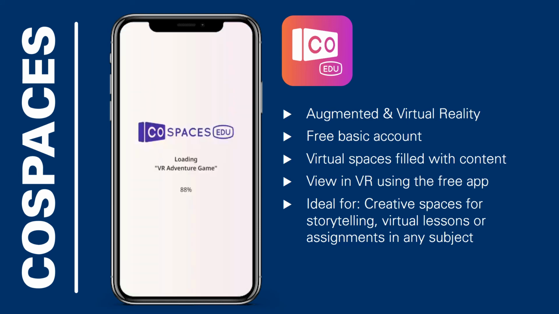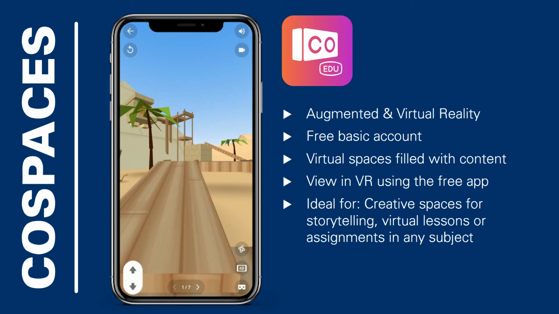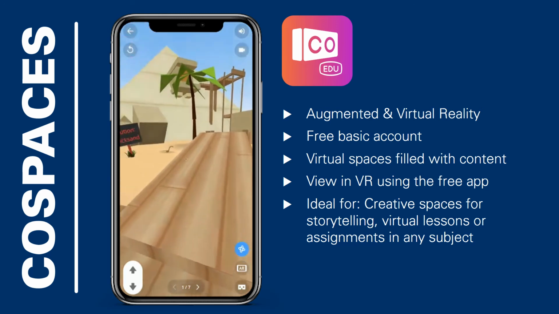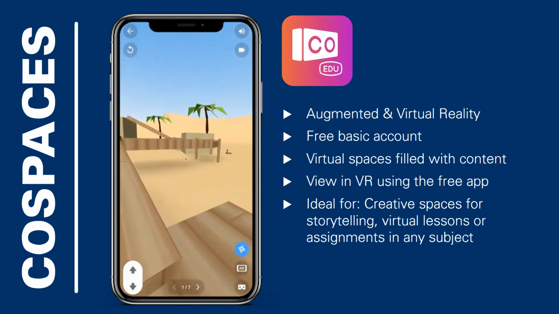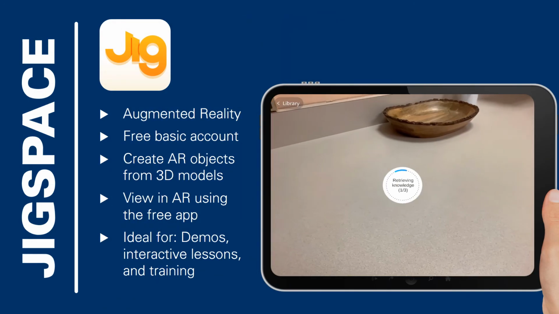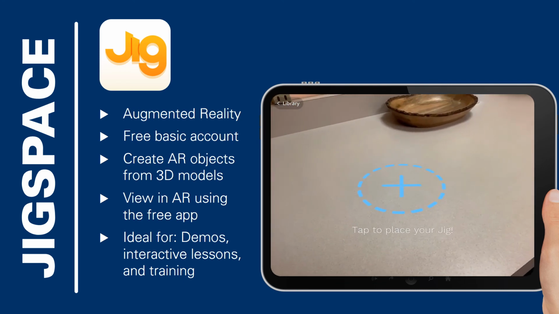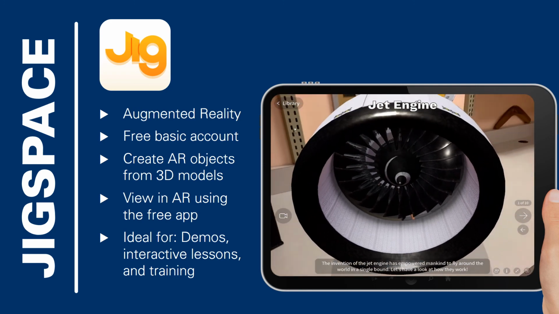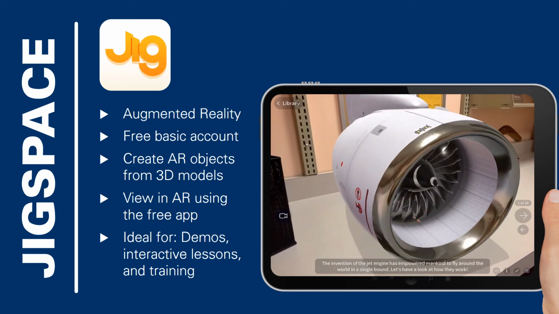Your students can then interact with this content within the virtual world using either the CoSpaces website, the AR app, or a VR headset. This example is a completely virtual world recreating the construction of the Egyptian pyramids. Students can move around the space, they can see how the pyramids were built, and actually interact with that process. Now, I've already mentioned JigSpace before, but it's really a great app for diving into machines or scientific processes. But JigSpace also comes with a free workshop app where you can design your own models for things like demos or interactive lessons or training activities.